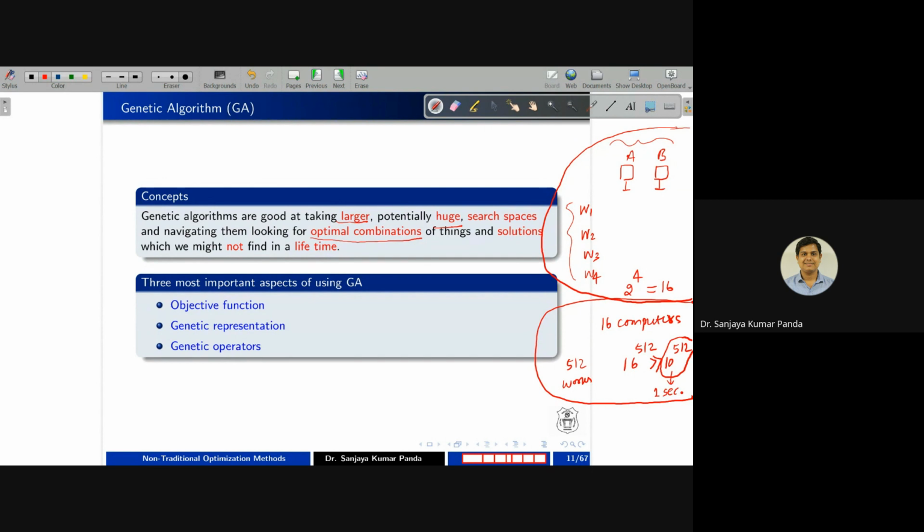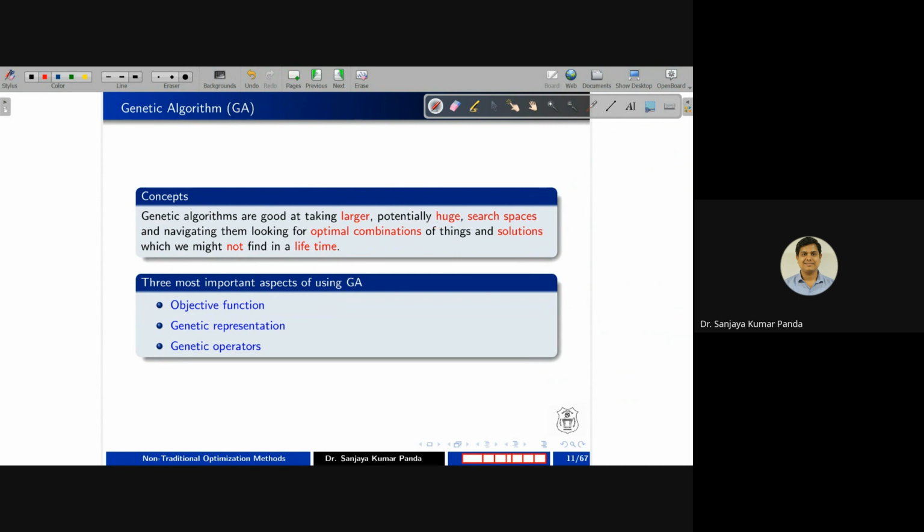If in our lifetime a problem cannot be solved, then meta-heuristic approaches or optimization algorithms can be applied in that case. In other cases, don't apply genetic algorithm or particle swarm or any optimization methods just to do some kind of research. You have to claim that yes, an optimization algorithm is really essential for this type of problem. So the three most important aspects of genetic algorithm, as I already said, one is the fitness function, another is the objective function. You can take both as the same or different, that we'll discuss later.